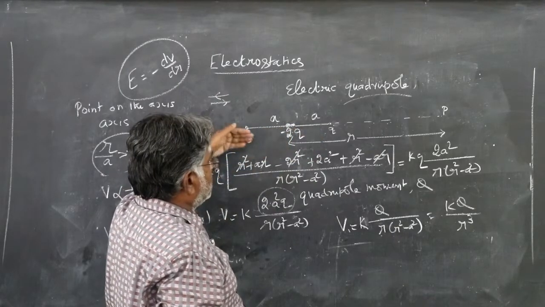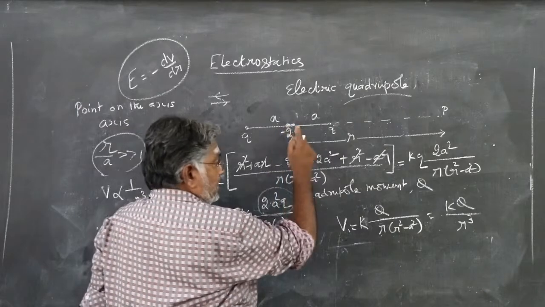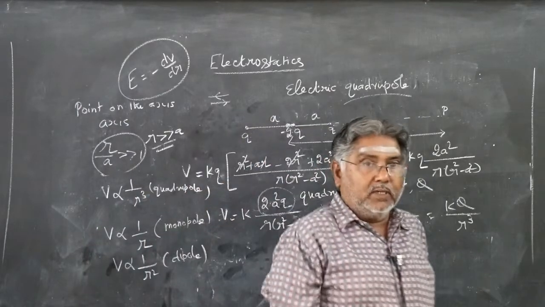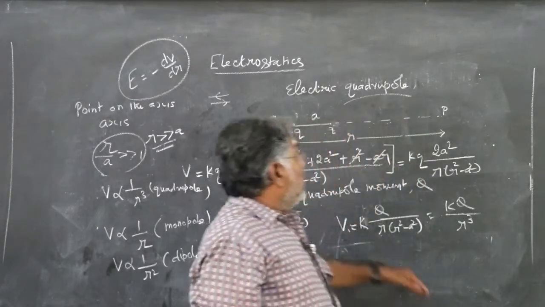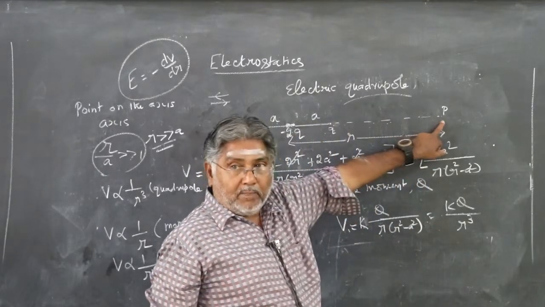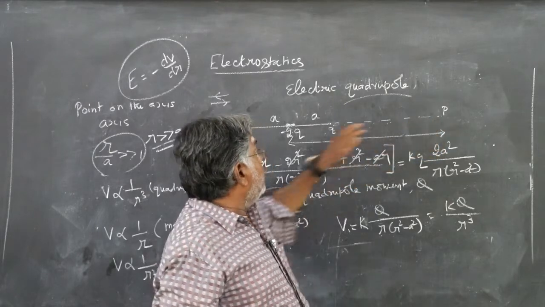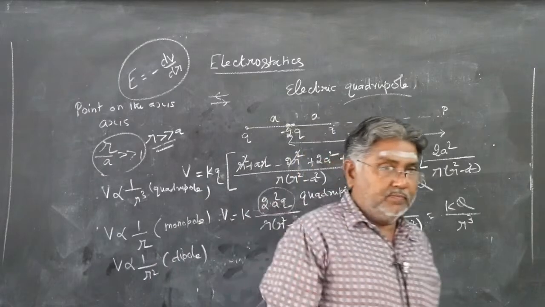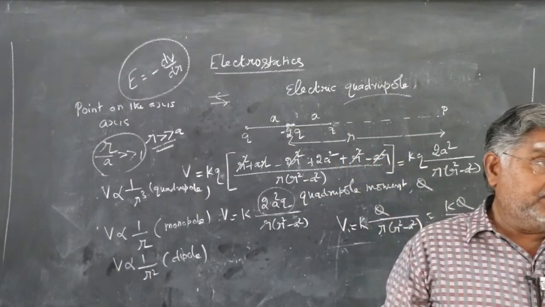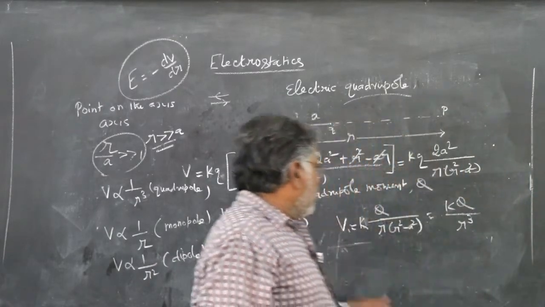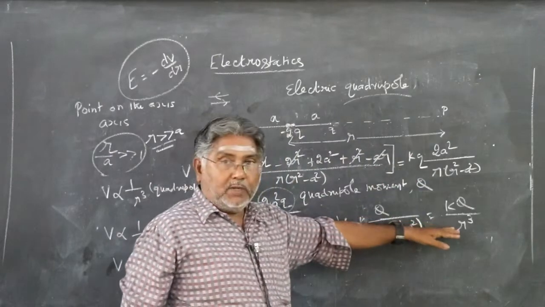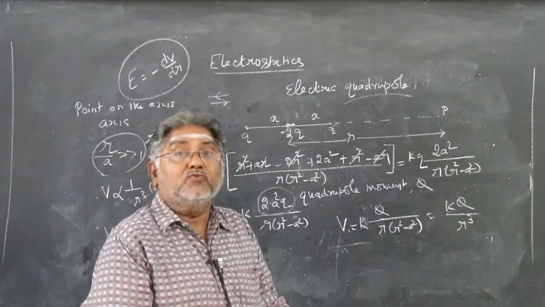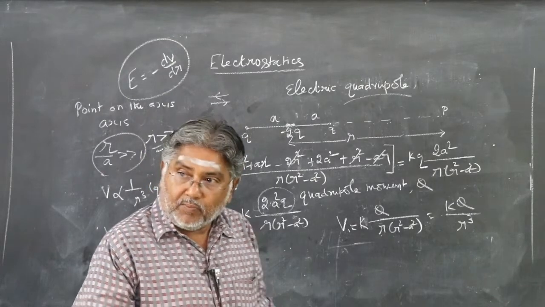So one dipole moment is this way, another dipole moment is this way. The dipole moments are opposite. This arrangement is a quadrupole. So you can find the electric field directly at P if you want. That is, find the electric field at P due to each of the dipoles and use the principle of superposition to combine them; find the vector sum. Otherwise, because we already found the electric potential, it won't be much difficult for us to find the electric field at an axial point which is far off from the quadrupole.